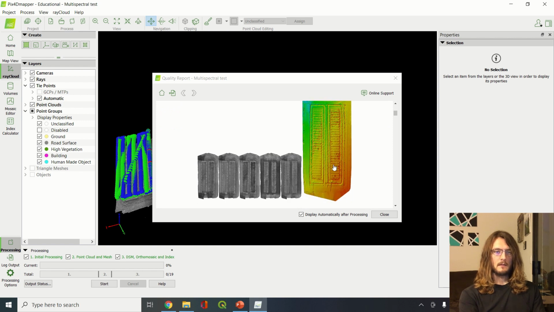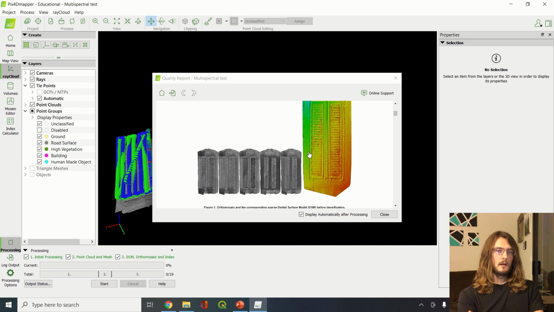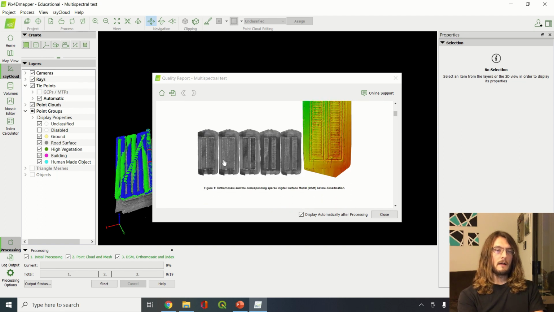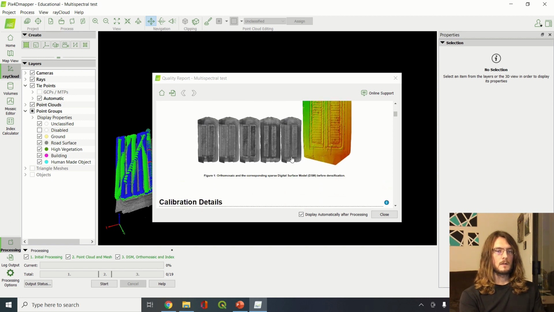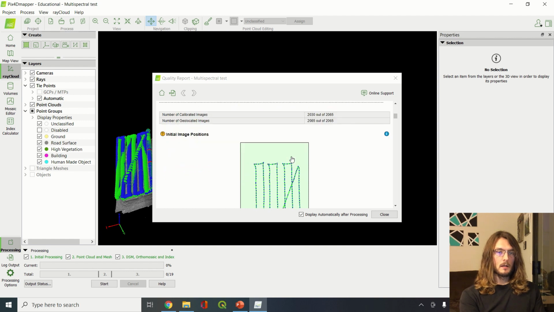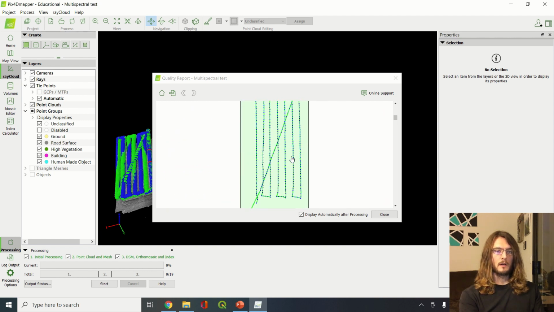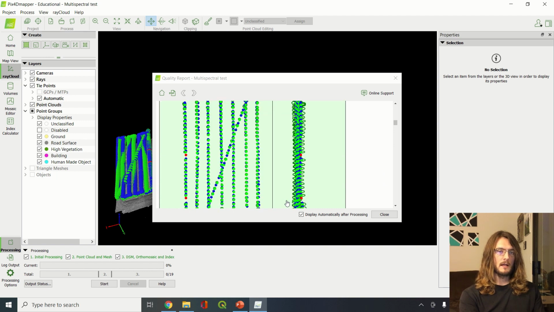This is a nice field scale digital surface model. That's great. These are the 5 different wavelengths that we were capturing images of, and we can see nice field models of all of those. So this is exactly what I want to see. This is great. Again, this is just showing the positions of the camera that were reported in the geotags.